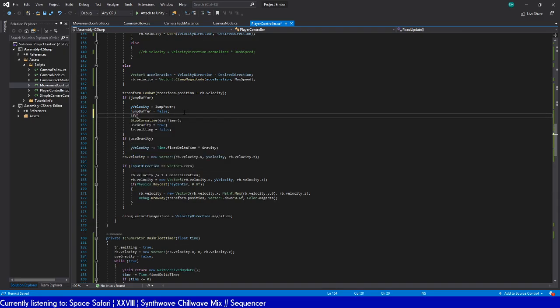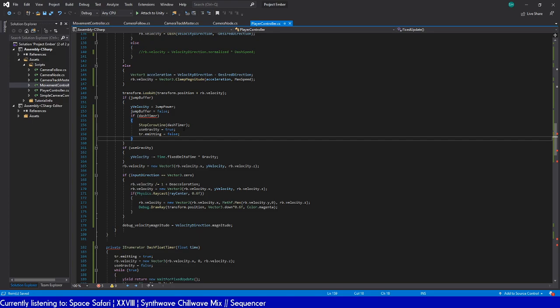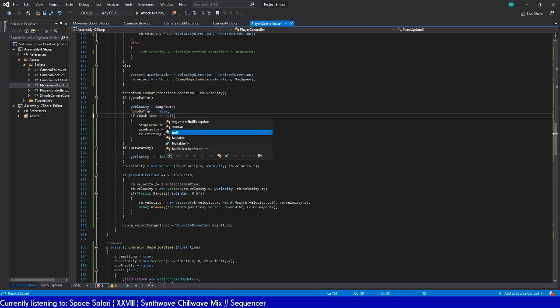We first need to say if dash timer... dash timer isn't null. It's not null.